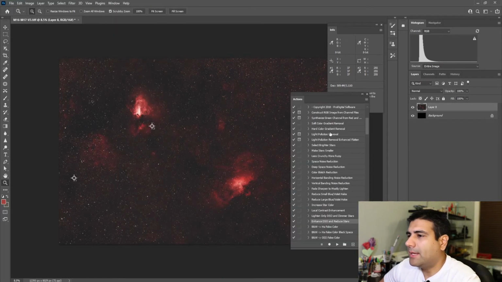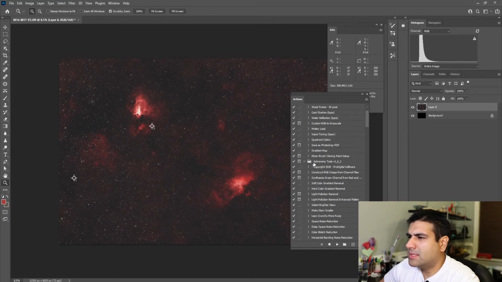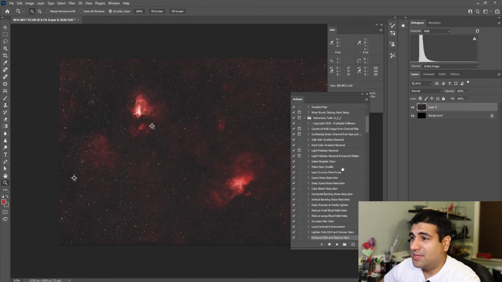So let's pull that up, and here we go. We can see if we scroll to the top, there is this folder titled Astronomy Tools version 1.62, which is the most up-to-date version, copyright 2018 Pro Digital Software. There are a lot of things in here. They have their own light pollution removal tool and other things.